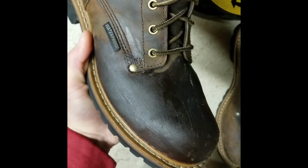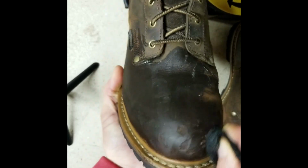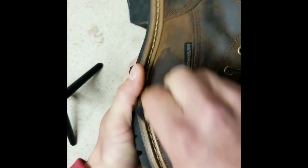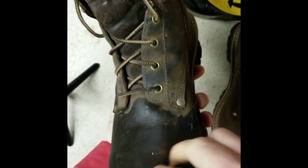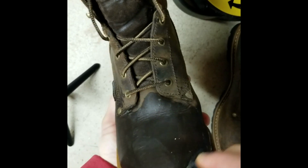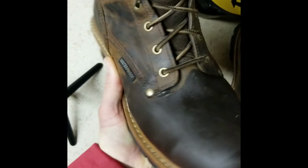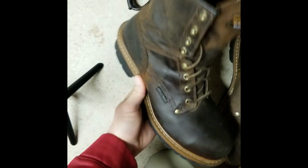These boots are already waterproof, but they need to be taken care of. The leather will dry out, and you'll lose some protection. So you just go ahead and rub the wax in. I like it because they get scuffed up, and the wax kind of helps fill the scuffs, builds up in there and fills them up, and can definitely bring new life to old equipment with this stuff. So I'm going to go ahead and get these all waxed up.